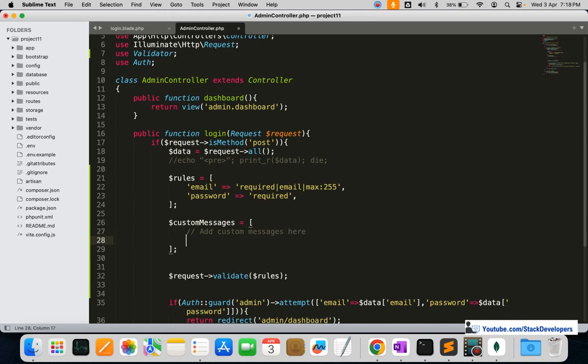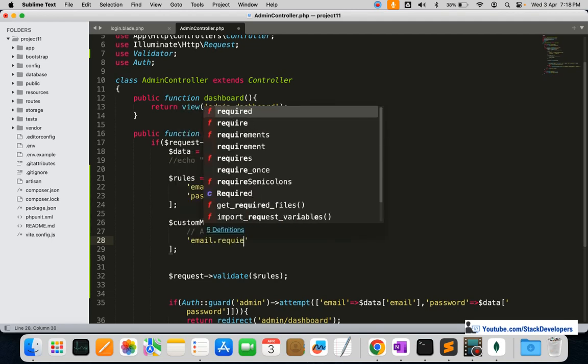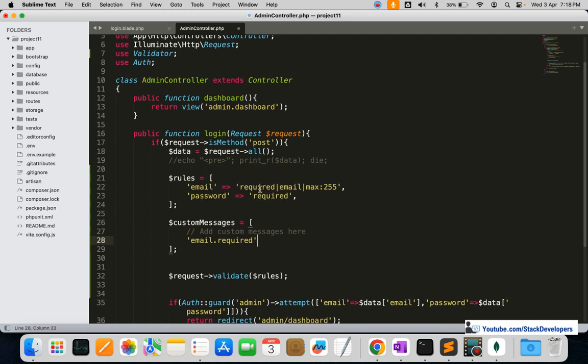If email is empty, then I'm going to add here email dot required, email dot required we are picking from here. Here it will come like email is required.